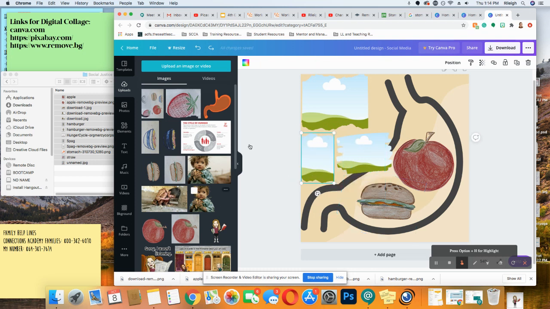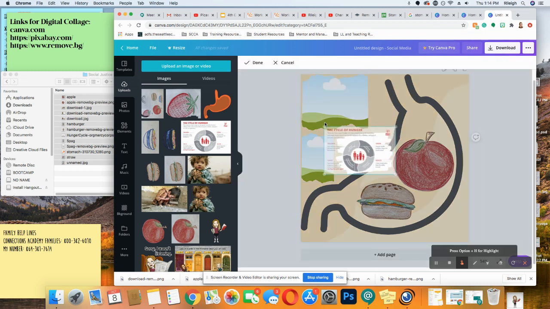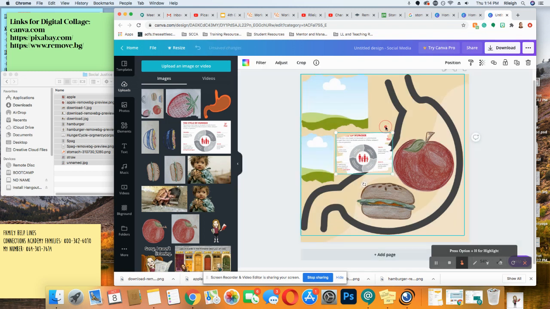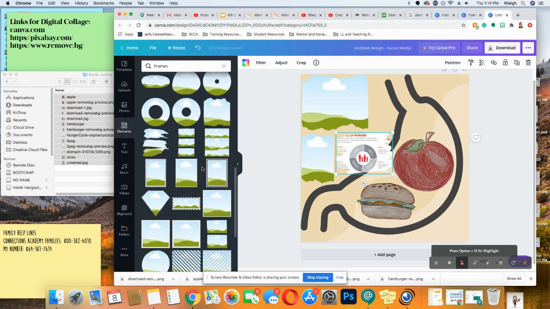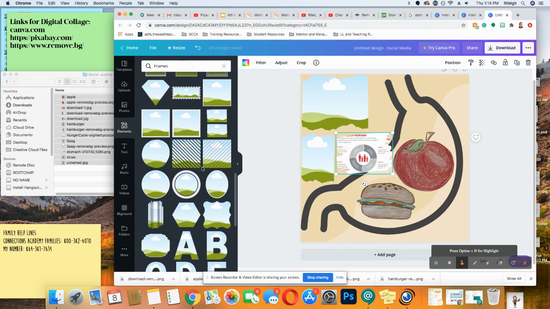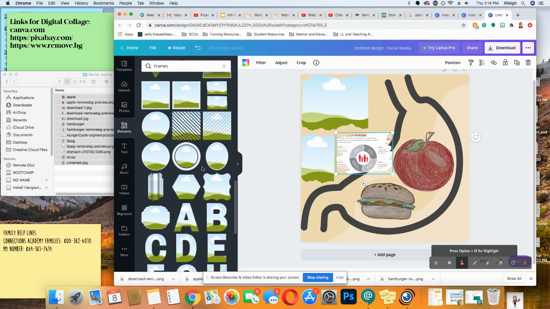Okay. So that one kind of works best as a frame, but I might try and look for another frame so that you can see all the words.